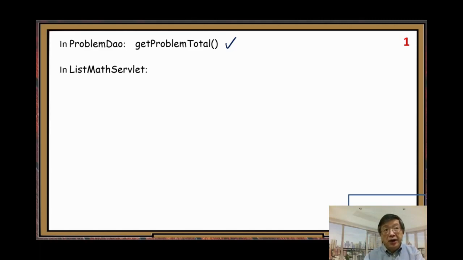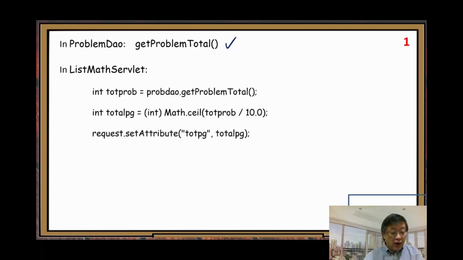We need to calculate this integer value here. We need these 3 lines to do the calculation. But the first line, we already have in the current version of the servlet, because remember, we display the total number of problems. Already there.